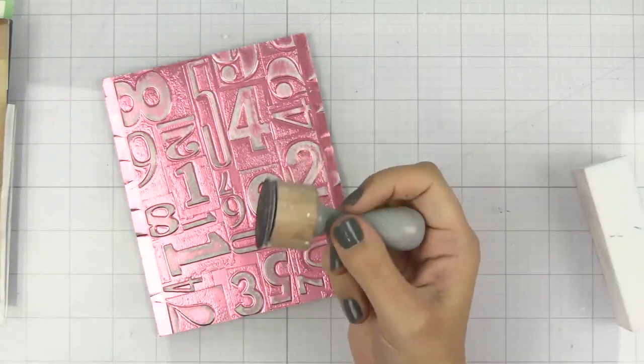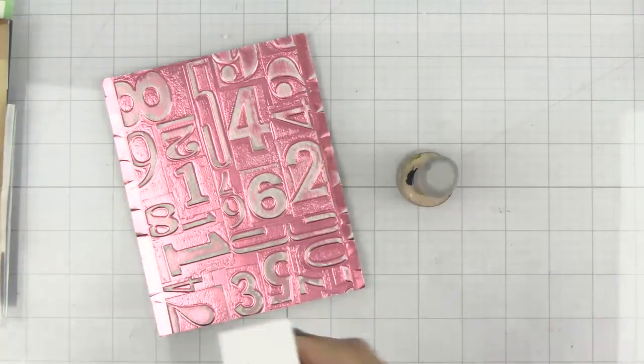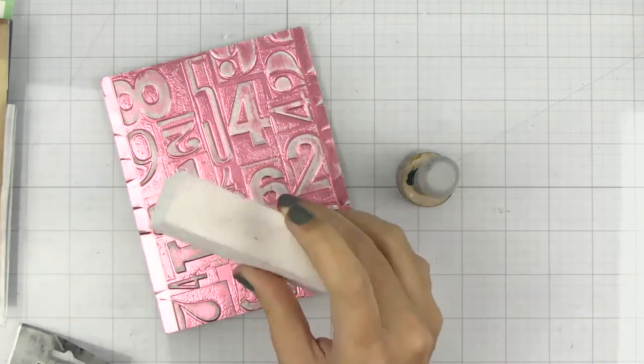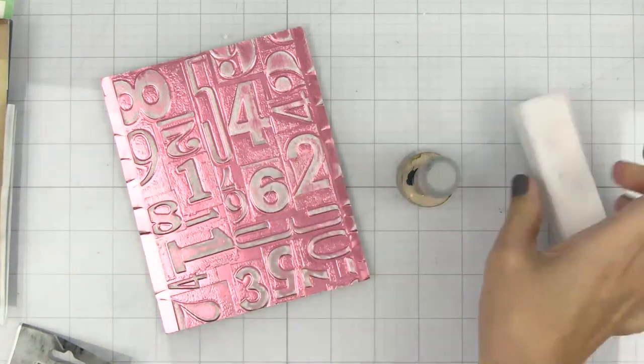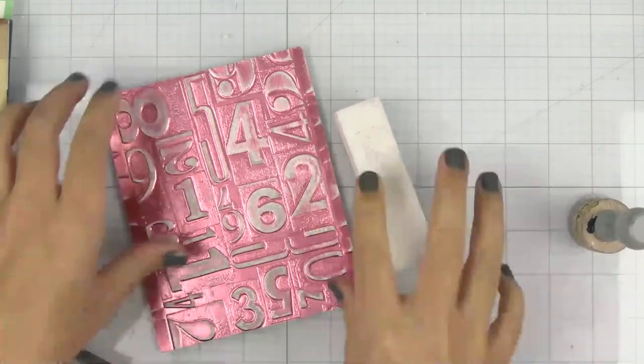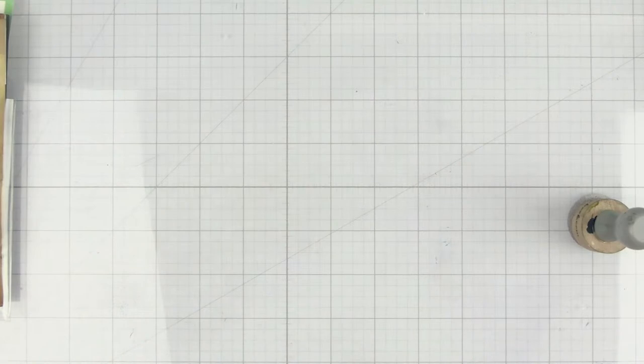So the only upside to these is that you can use it with the tool versus holding this. Let me see how many are in here. The price point, there's 10 in here. Let me see, 1, 2, 3, 4, 5, 6, 12 in here. I'd say about the same, because typically on one background I would probably use two or three sides at least. So price point, they're about the same if I'm remembering how much the nail buffers cost. So yeah, there's that. All right, now we're going to try out the paper, which I'm excited about.